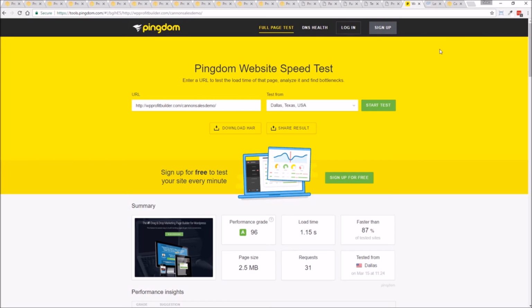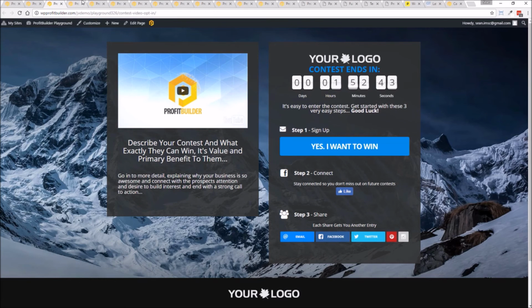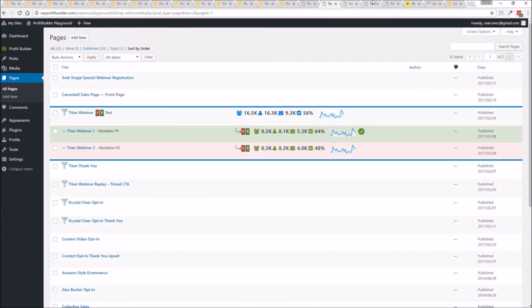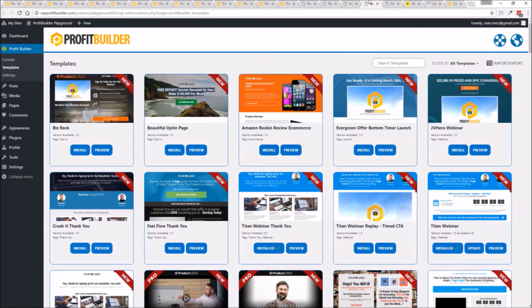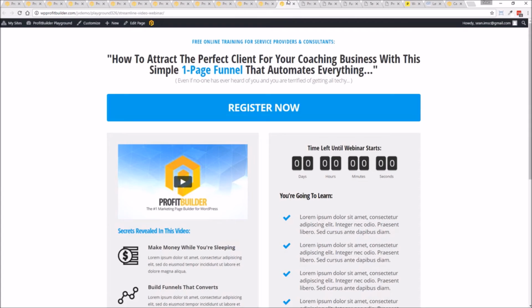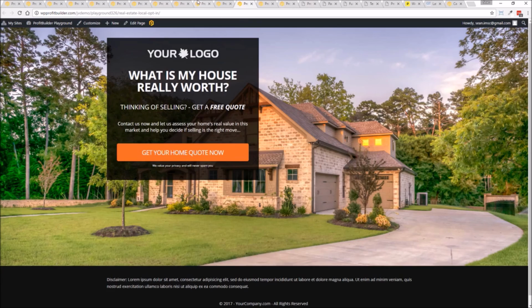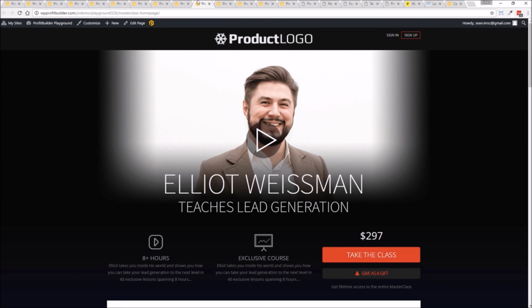So again, everything optimized for performance. You have a lot of power, a lot of control, a lot of beautiful pages that you can create from a wealth of amazing templates that you can use as a basis. One click and they're installed, and then you can deploy them on any page you want. Again, all built for maximum power so that you can run your business your way, literally drag, drop, and you are ready to rock and make amazing high converting landing pages in just a few clicks.